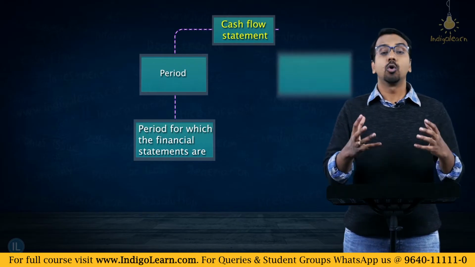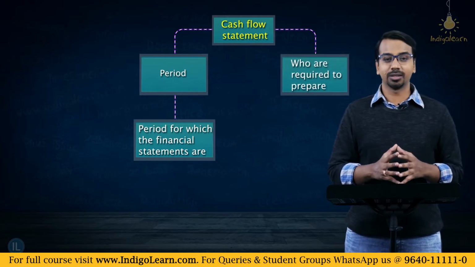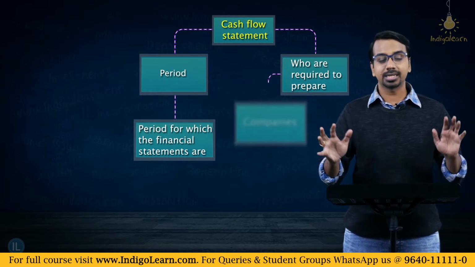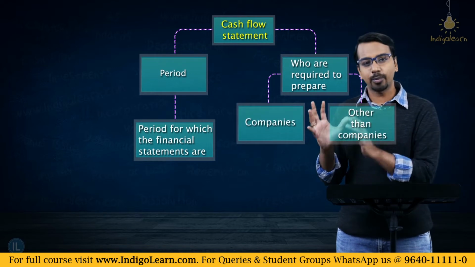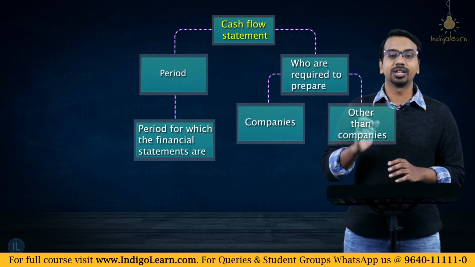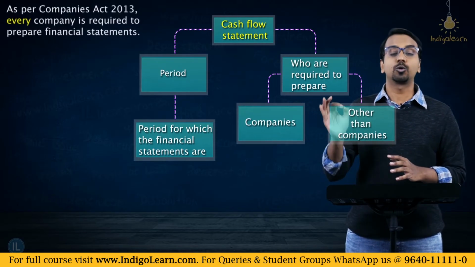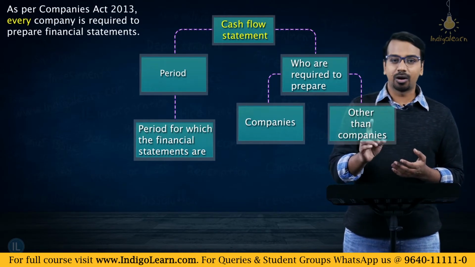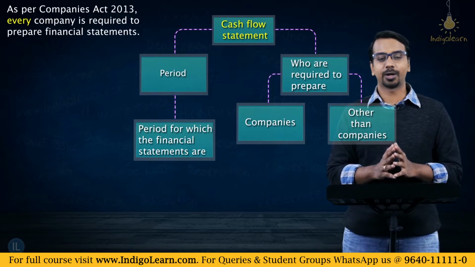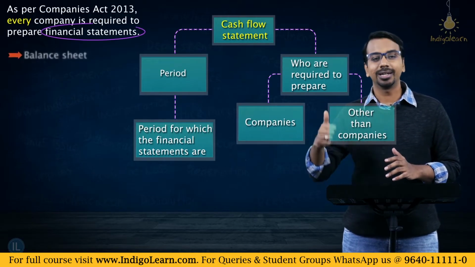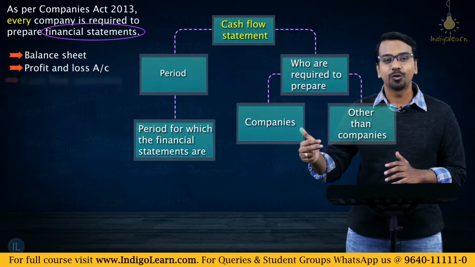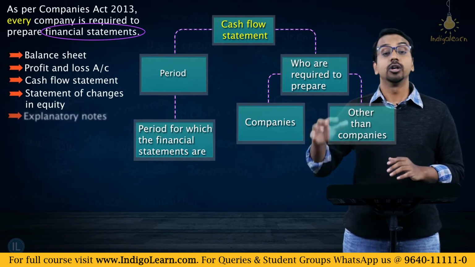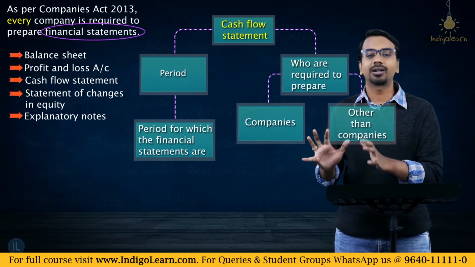The next question is, who are required to prepare these cash flow statements? Now for this, I will divide the entities into 2 categories: companies, other than companies. Now when we talk about companies, Companies Act 2013 requires every company to prepare a cash flow statement. Now why is that? That is because if you look at the definition of a financial statement, it includes a balance sheet, a profit and loss account, a cash flow, a statement of changes in equity, and any explanatory note. So these are the things which form part of financial statements.